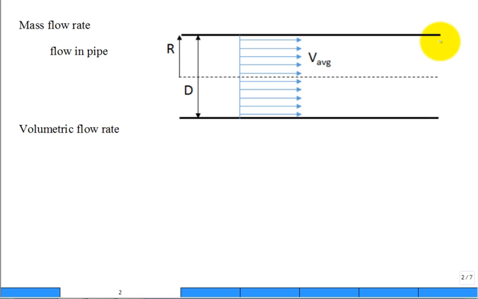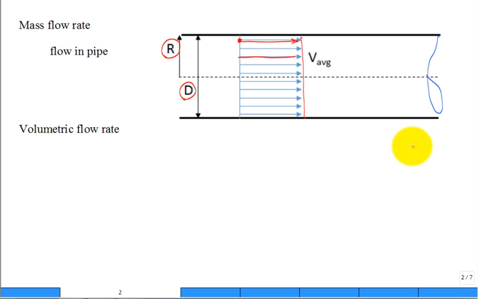Think about a pipe. We could talk about the radius r of the pipe or the diameter d of the pipe, true? And we could think about flow going down that pipe. And if the fluid velocity at any point has the same magnitude of speed, and it's all actually down the pipe, then we have what we call a uniform velocity profile. If not, you've got to think about an average velocity over the cross-sectional area of the pipe.